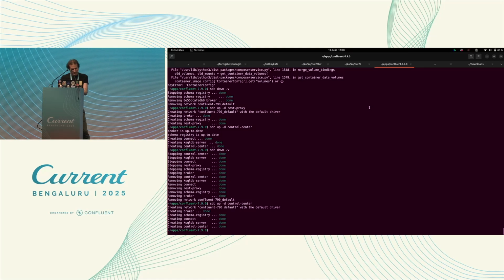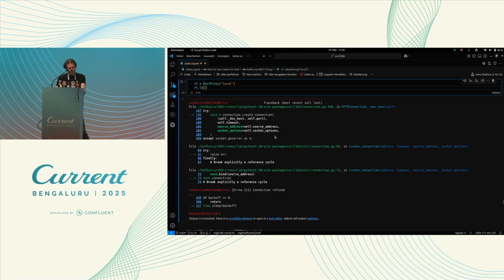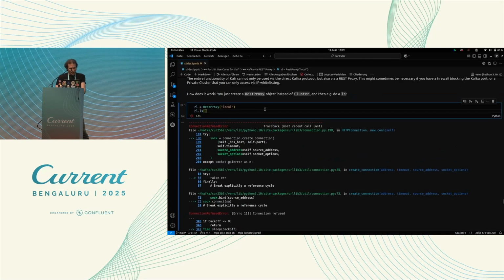Why didn't it start the REST proxy? Okay. Again, time to relax for you. Okay, so that's the REST proxy now. We should be able to connect.